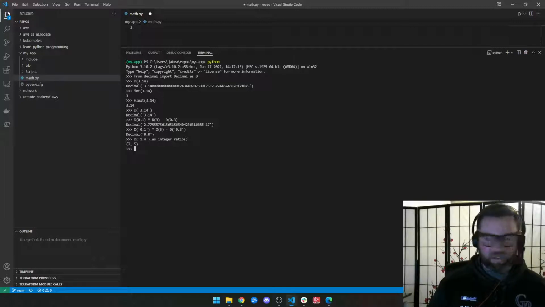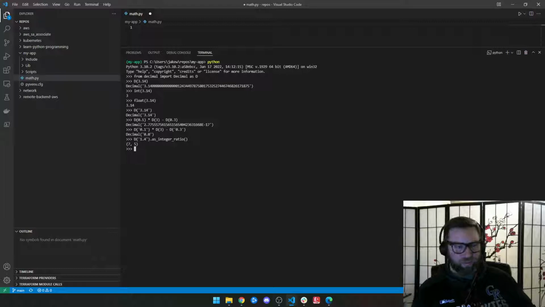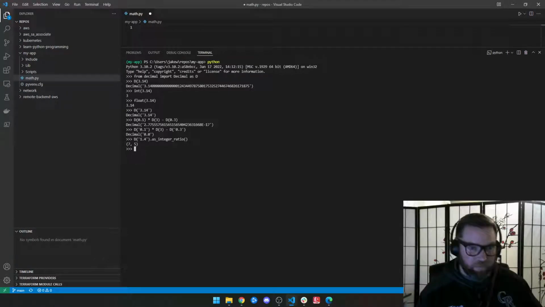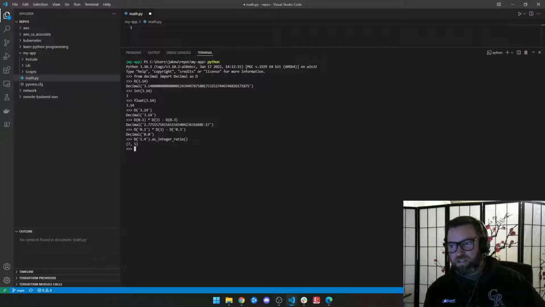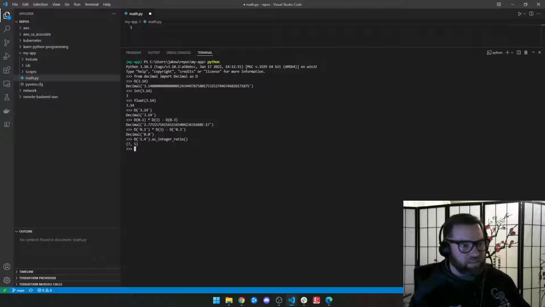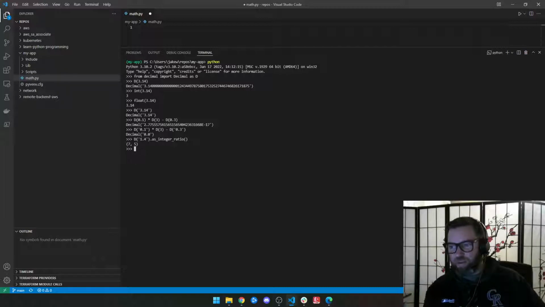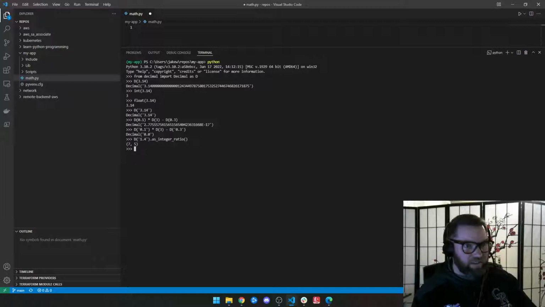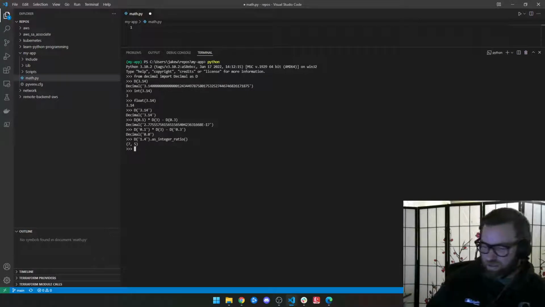This is your built-in numeric types. So in summary, we went over integers, we went over Booleans, which are a subclass of integers, and we went over real numbers, complex numbers, fractions, and decimals. Those are all of your numbers. At this point, I'm going to go ahead and move on to strings and bytes and get into something that's a little less number heavy.